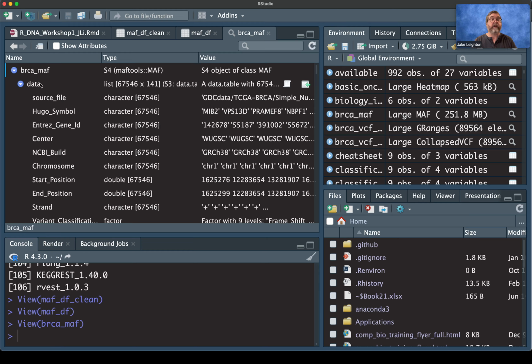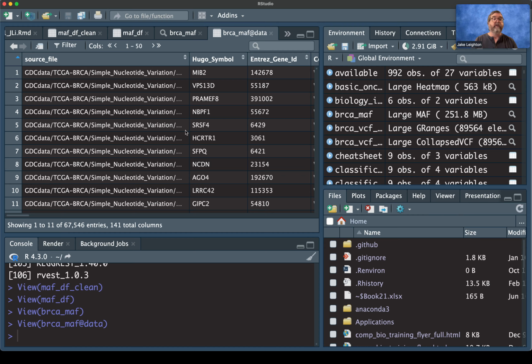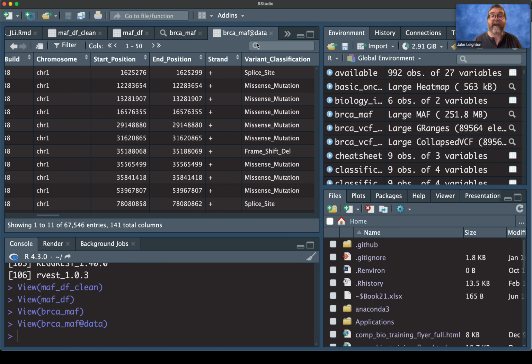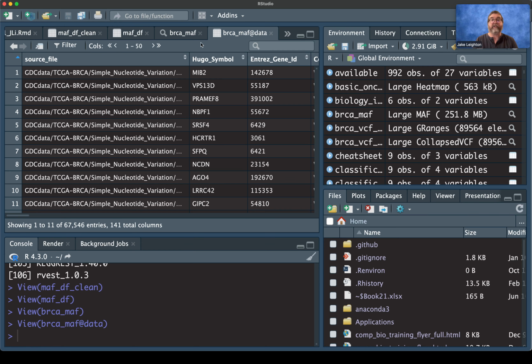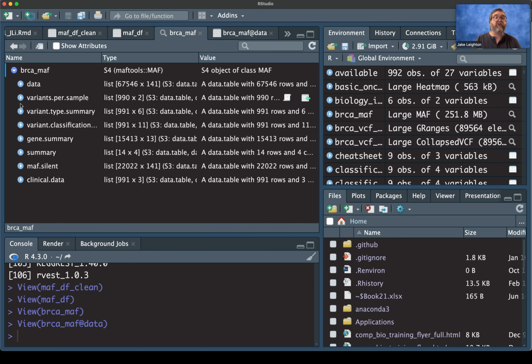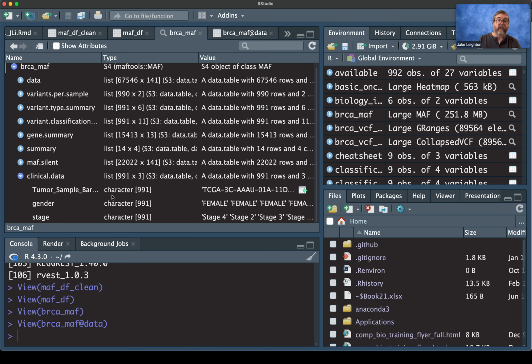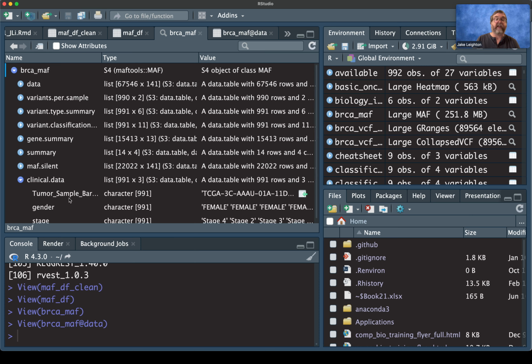So if you look here under data, and if you ever want to open one of these, you just go over here on the right and click here and that opens it up. And this is exactly, so the BRAF MAF data is exactly what the BRAF clean file is, right? And it just did some more stuff and organized, made some counts and some summaries for us. And if we had the clinical data, which we won't do today, it'll pull it in here as well. We had a couple here, but this is the clinical data I actually added later. Should have jumped to that.